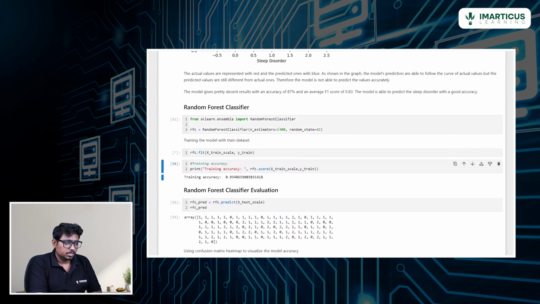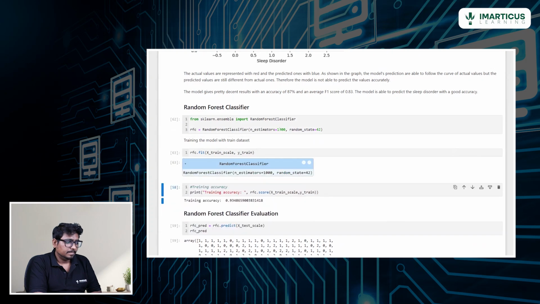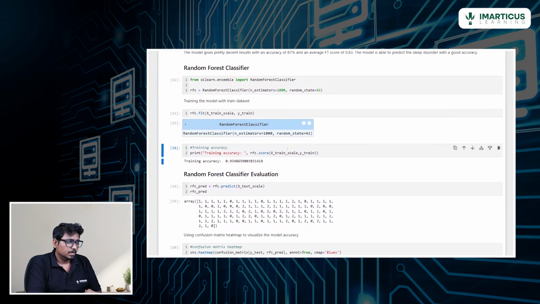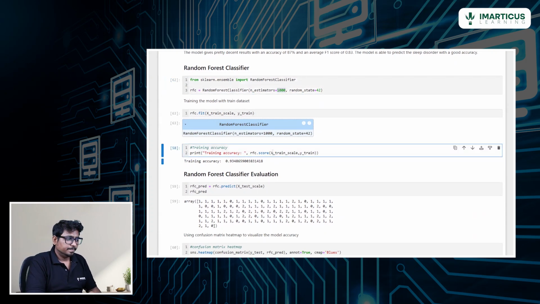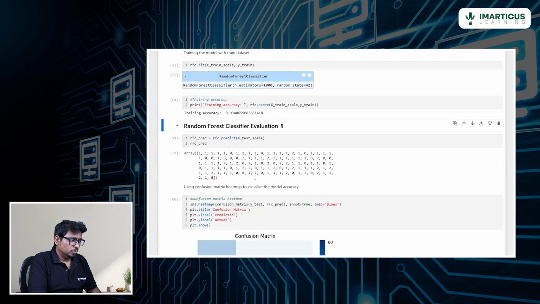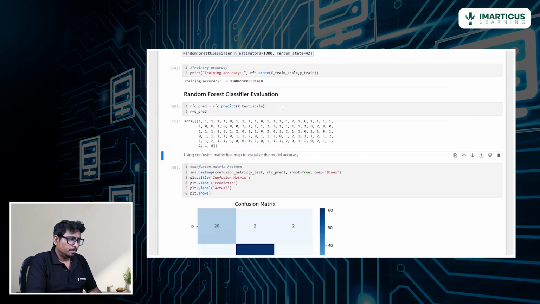Let's go for 1000. Then again train the algorithm. Now the 1000 algorithm will take some time. So we are passing n_estimators equal to 1000, which means we will train 1000 decision trees in the background. Let's calculate the training score. Again it is approximately the same.